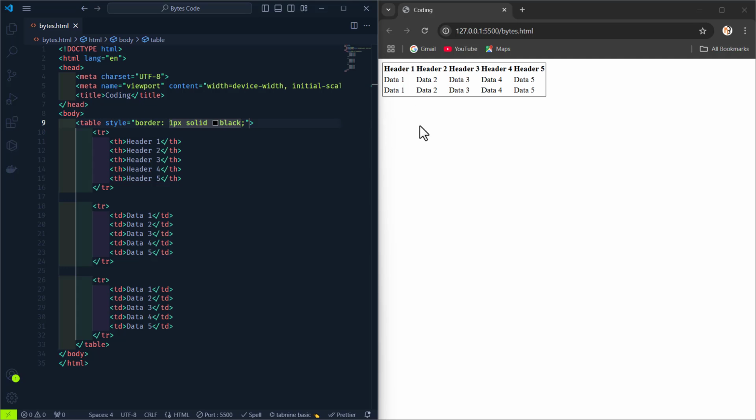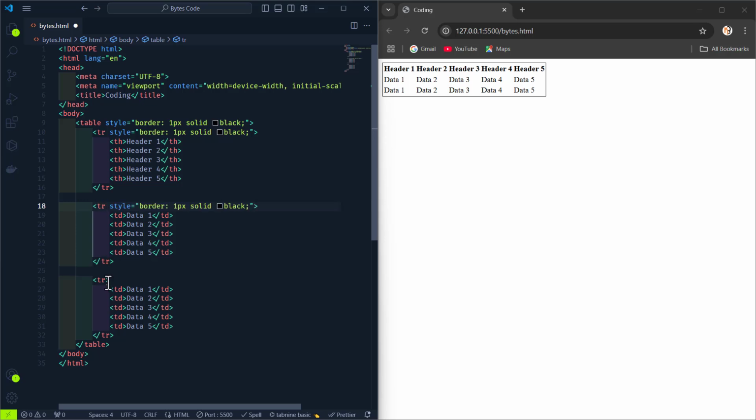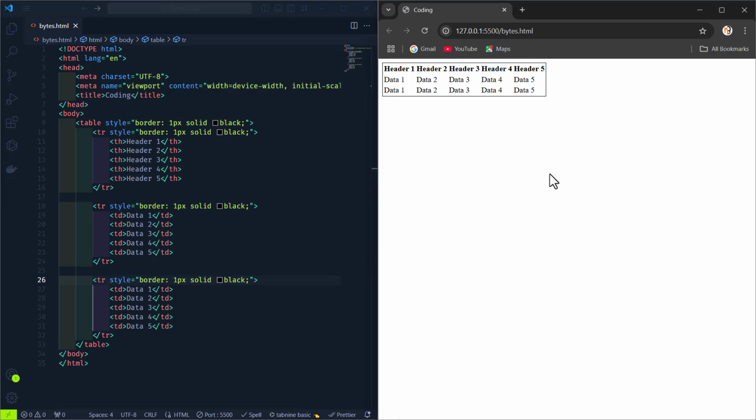But this is not how a table looks. A table has divisions all over. So to do that, we copy this style and paste it in our various table row. Okay, it doesn't work. It's not working.